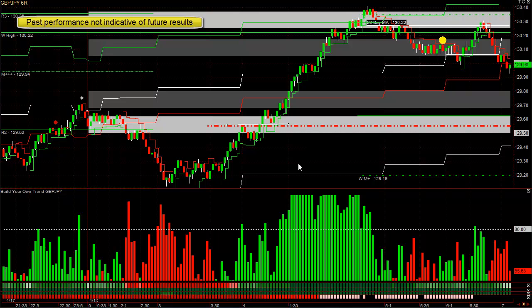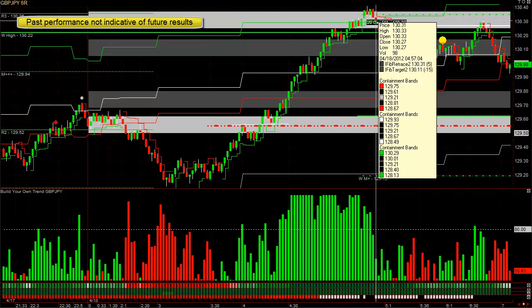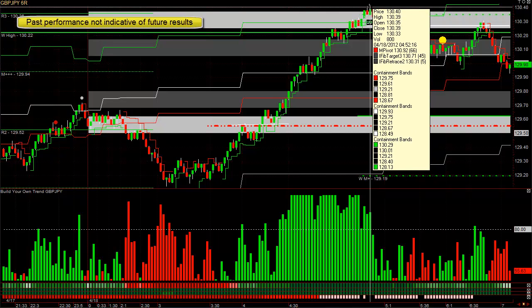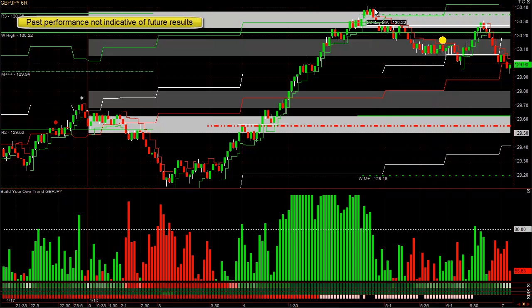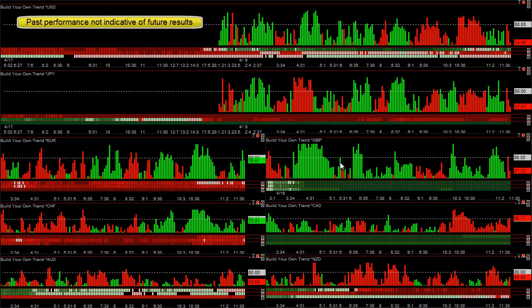You buy this breakout right here, and then you just simply use our trailing stop to get out. Notice it caught every pip. It got you out of this thing around 31 and went all the way up to 40. Caught every pip but 9 pips. And so you're in this trade, you're risking very little amount, 10 or 12 pips, and this trade just keeps going up. And of course, when it's above the upper containment band, when it goes sideways here, you can exit half and exit the other half when the trailing stop gets hit. That's what I usually do myself. But the currency meter, especially the range-based one, just did phenomenal for letting you see that.